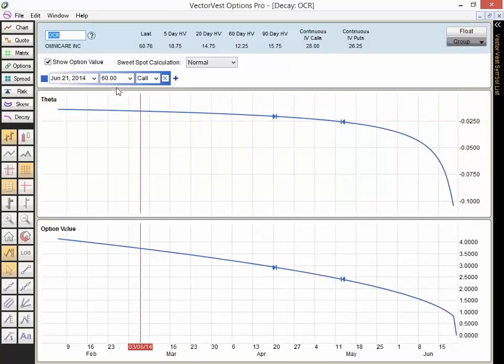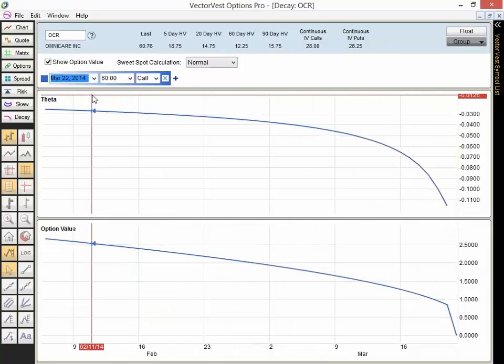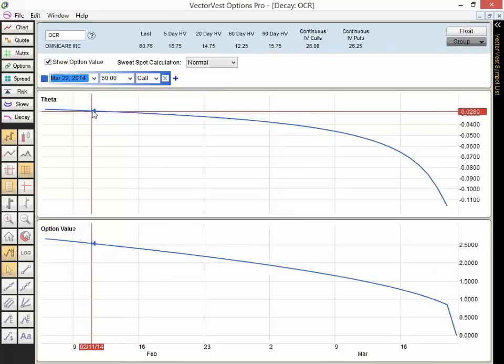So what I'm going to do is left click on this drop down, and go back 1 month to March 22nd. Okay? Now March 22nd, notice the difference on the theta chart. I only see one time indication, February 11th. If I only see one on the screen, that means I am currently in the sweet spot. March 22nd is a good expiration to sell for a covered call because we are in the sweet spot.